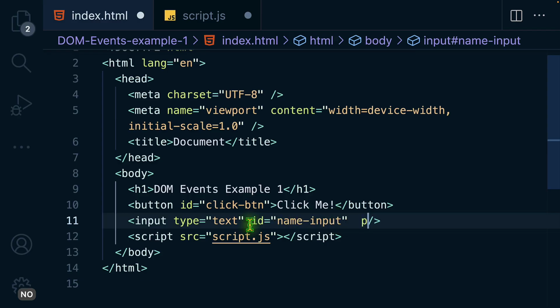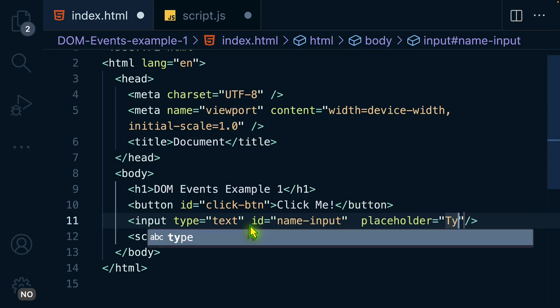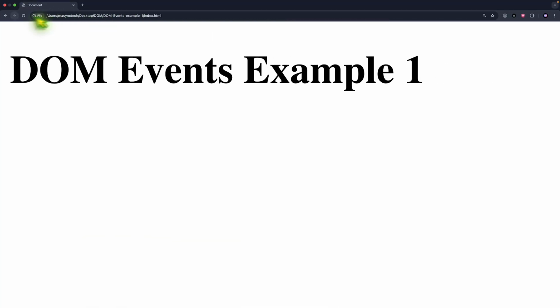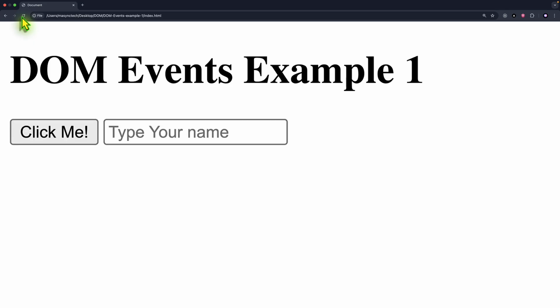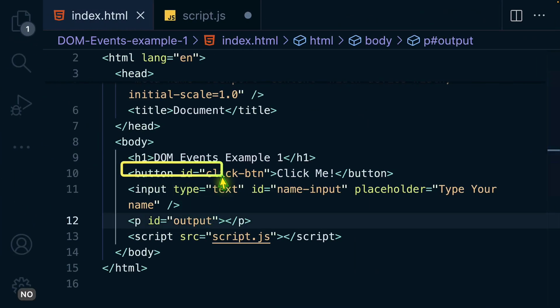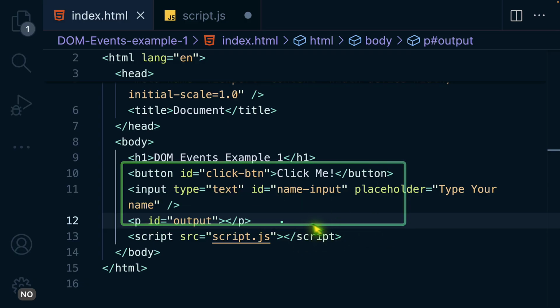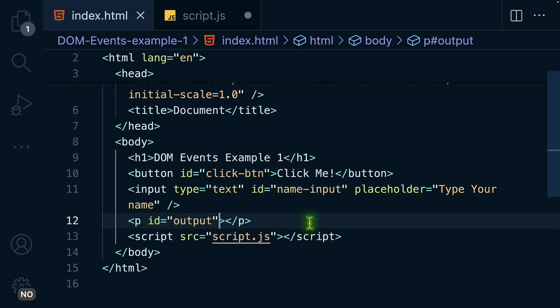Remove the name here, provide placeholder as Type your name, and then a p tag with ID equal to output, with empty content here. Save it, reload. The main goal here is that you're going to select all the elements, which are the button, input, and then the paragraph. And then you're going to add some events to the button. When the button is clicked, we are going to place some content onto the page in between the p tag here. At the moment, it is empty. We are going to use JavaScript to add some content onto the page dynamically.